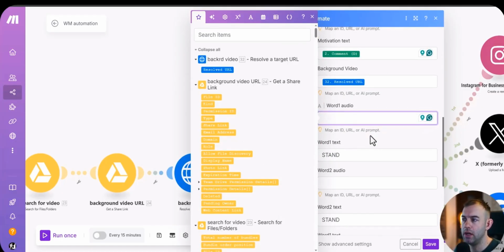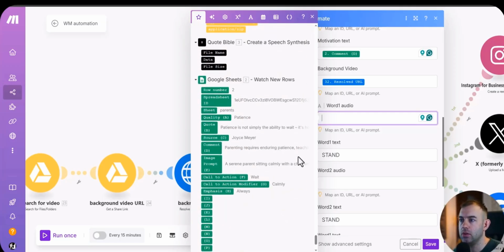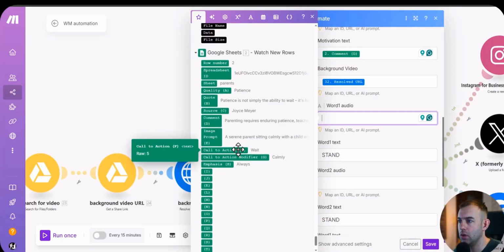Now word 1, word 2 and word 3, that's the ending of our YouTube Shorts. It can be deleted as well, you don't need those 3, but if you want like a strong bold 3 words that appear at the end to give a punch at the end, then yeah, you want to map it to the call to action here.